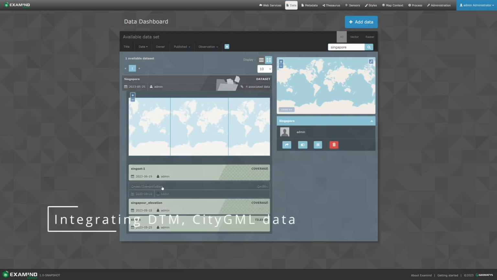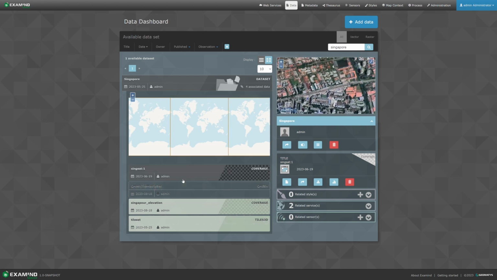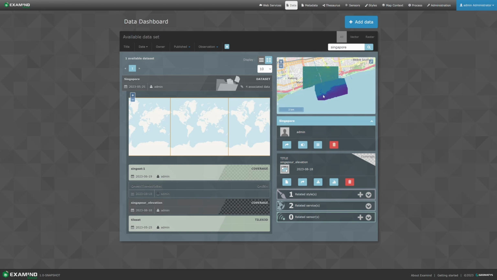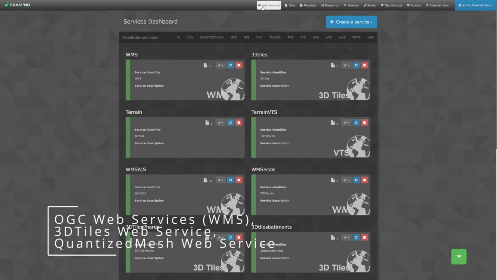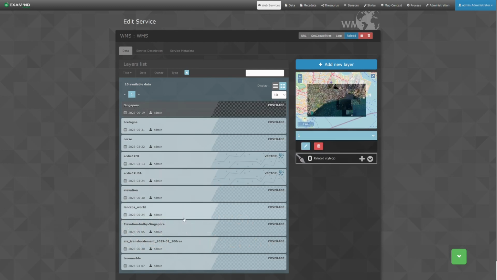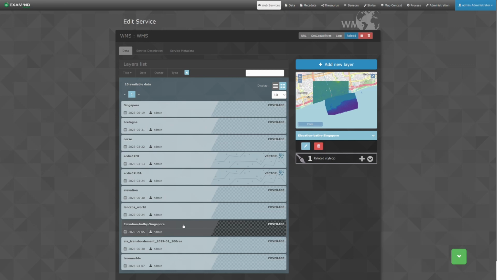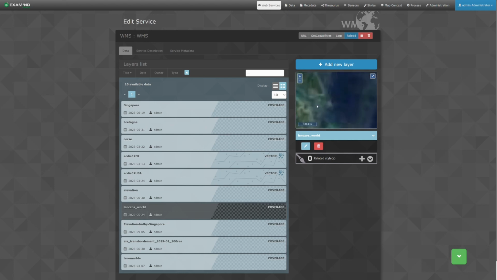In the Singapore dataset, we can find different kinds of data such as high resolution images, elevation and bathymetry data provided by the authority, and then the city buildings in 3D tiles format. This new interface is focused on service instances for rendering, a specific WMS service with different kinds of data such as Sentinel-2, elevation, and bathymetry in color map format. Other services are instantiated to allow access to 3D terrain and building city models.